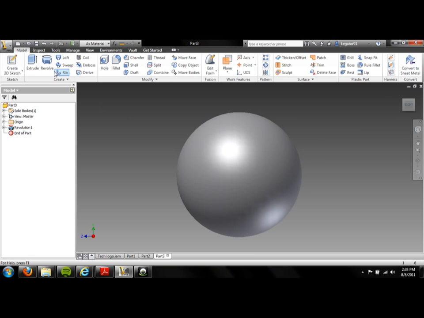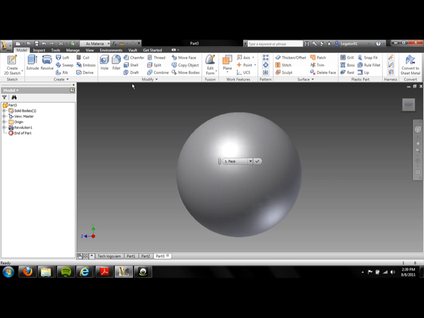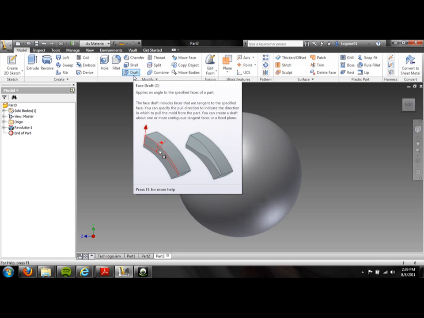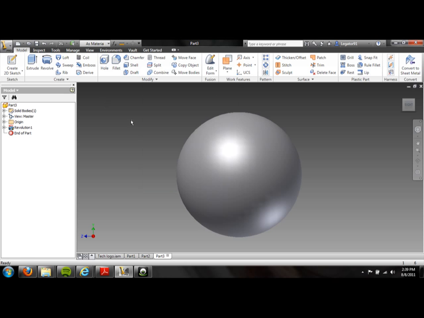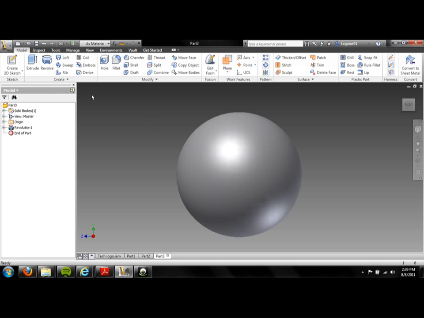Now that's probably the easiest reason why you would use Revolve. But another thing you can do is, let's say you wanted to make a cup. Well, if you wanted to make a cup or a bowl and you wanted to extrude it, it'd be a lot more difficult. You'd have to use draft to get the edges to come out to a bigger diameter from the bottom part of the cup to the top part of the cup, and then you'd have to shell it. So instead, what we're going to do is modify this and go back to it, and we'll make something different.